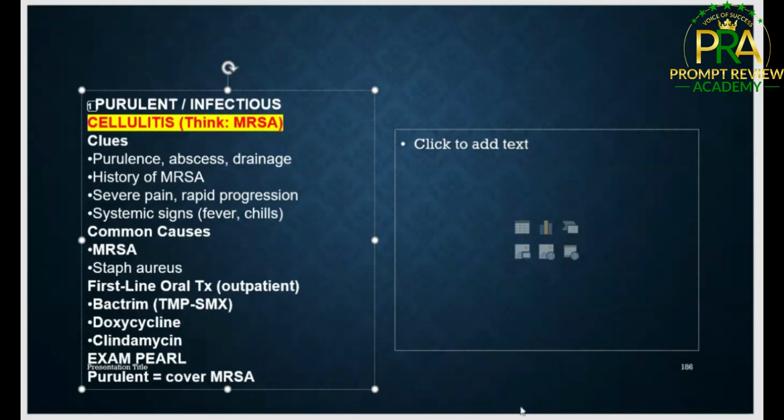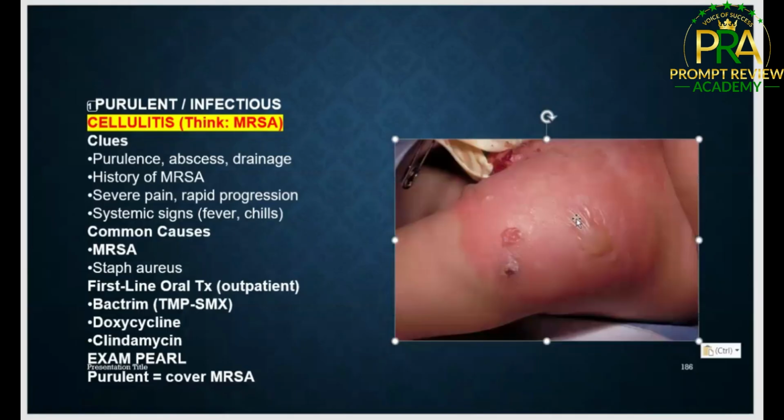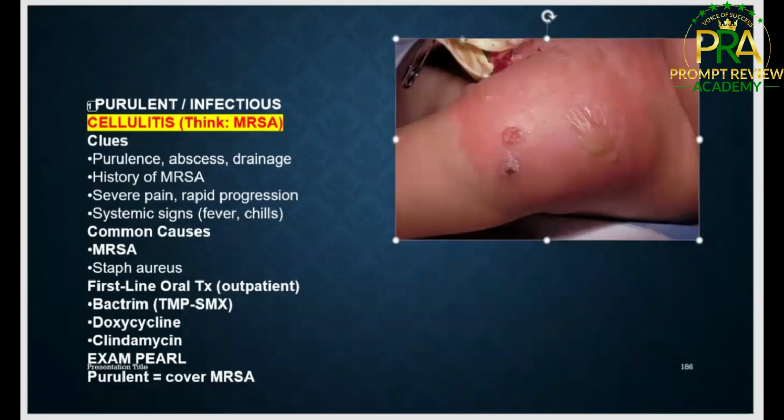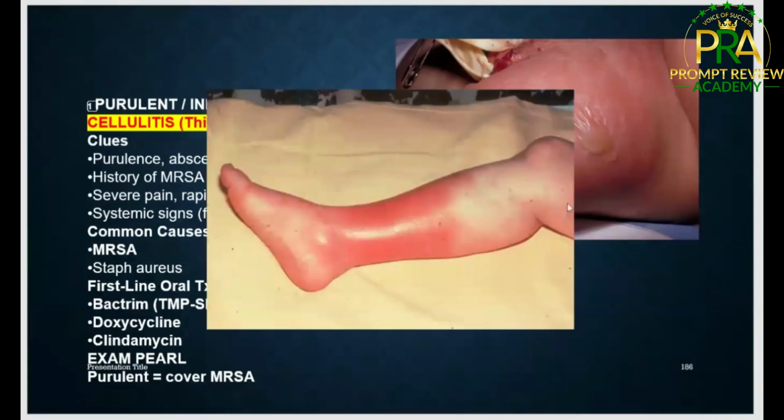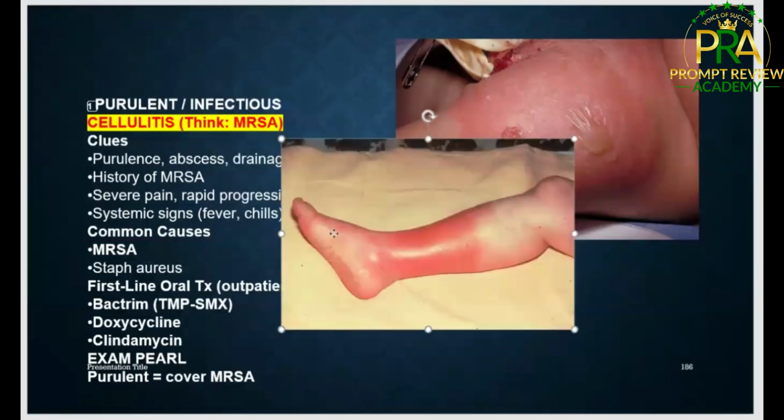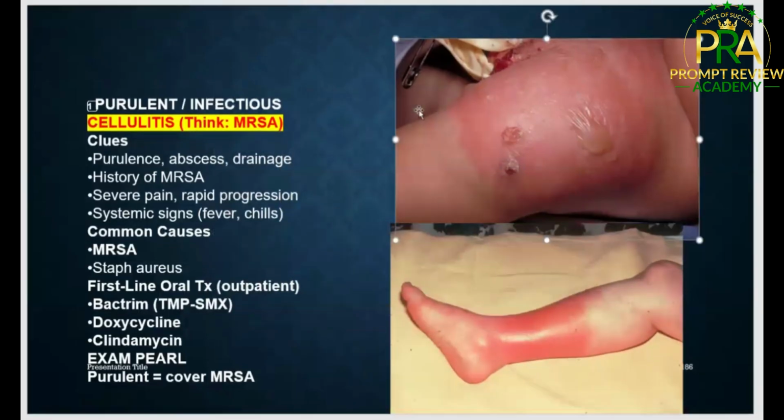But like I've always said, anything about cellulitis, think of MRSA, especially when it is purulent, when it is infectious. So you see something like this. I'm giving you an example. You will not come and be giving the patient Keflex carelessly. Like we say that cellulitis has no well demarcated border. So it's the deep dermis, the deeper part of the dermis.